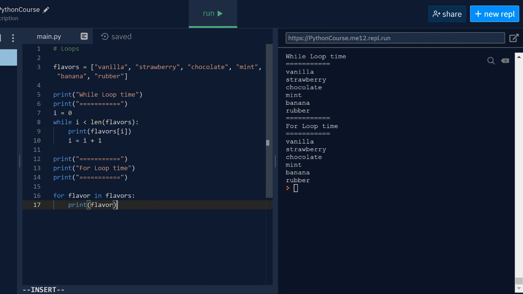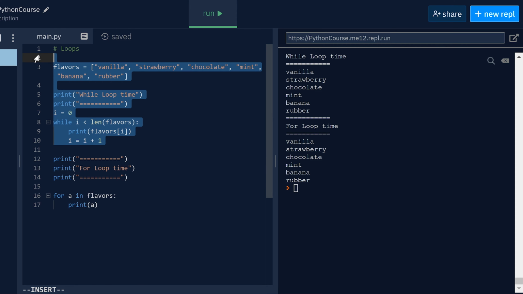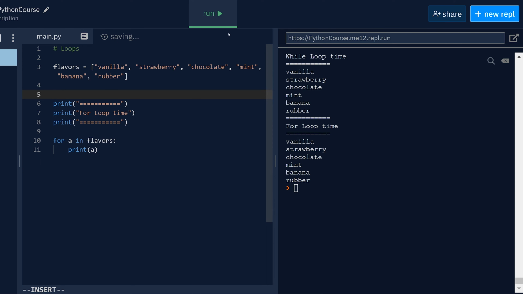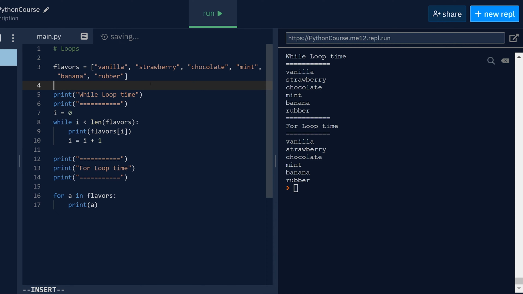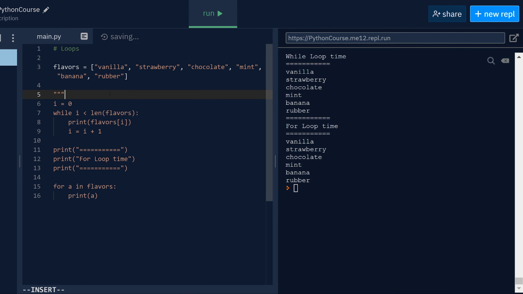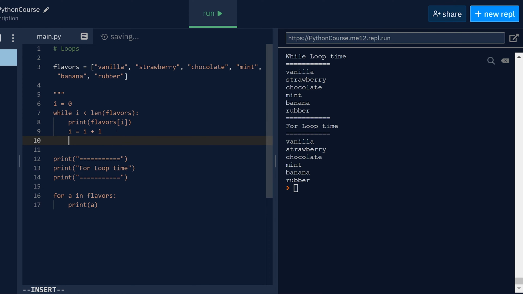And the power of for loops is that it knows that the list that you've given will end after 6 elements. So this for loop will only iterate through 6 of them. It's super great. Just for you to understand, this variable is the same as that variable. So for example, I could name it A, and then this would be A. All right, and then if we run it, it's the same thing. Let me just take out the while loop now, because you understand that. Actually, let me comment it out. I'll leave the code here, and then I'll comment it out like this.